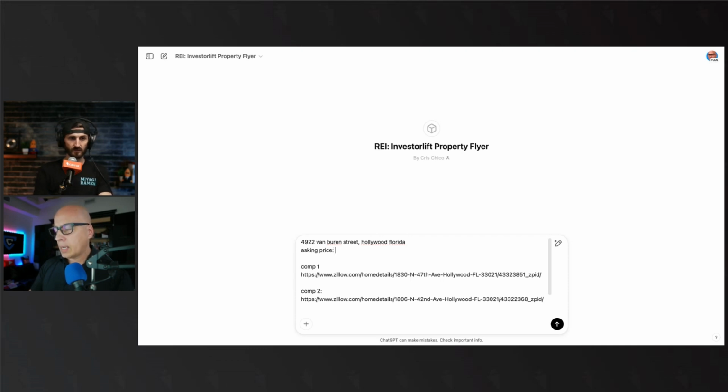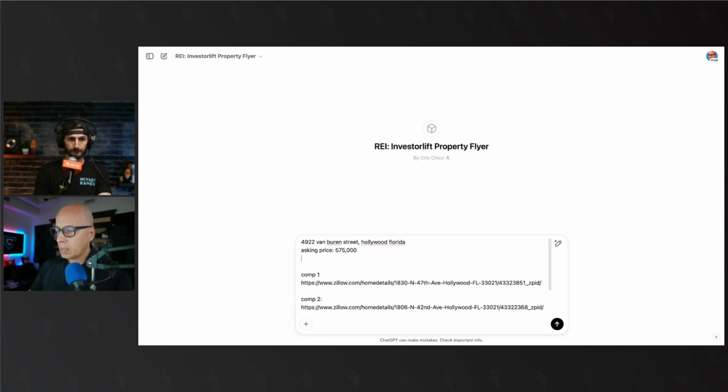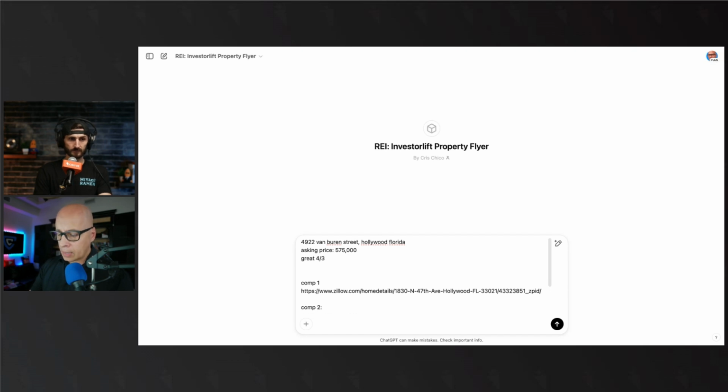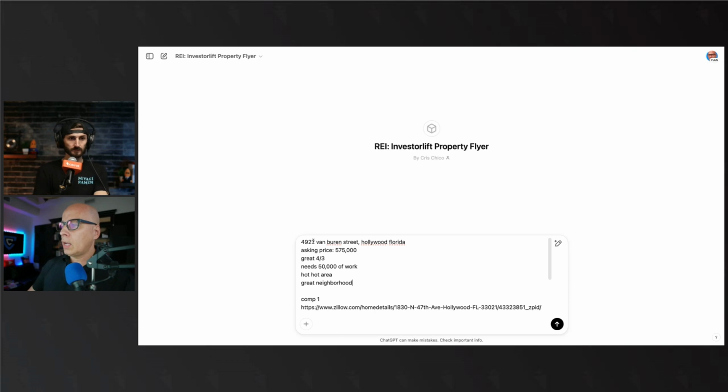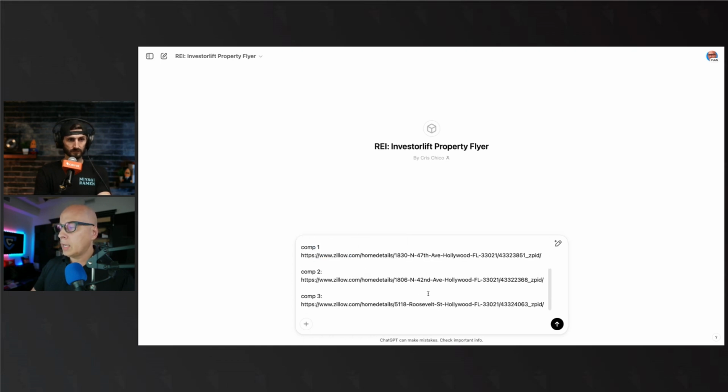Let's say that I pick this up for 500 and I'm going to be asking 575,000. It's a 4-3, needs 50,000 of work, hot area, great neighborhood. So this is all I wrote: the address, asking price, needs 50K of work, hot area, great neighborhood, and I included 3 comps. That's all I did.